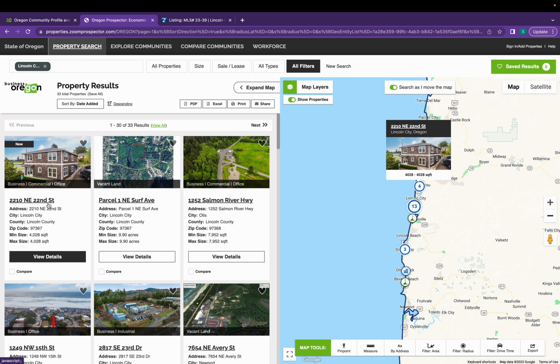I highly encourage you to use this tool. It is free, and it is just advertising any for sale or for lease commercial properties in the area. If you're interested in learning more or interested in listing your own for sale or for lease commercial property, please reach out to me at Sarah, S-A-R-A-H, at businesslincolncounty.com. You can also reach out to me at info@businesslincolncounty.com, and we would love to work with you on how to best utilize this tool for whatever your needs are.